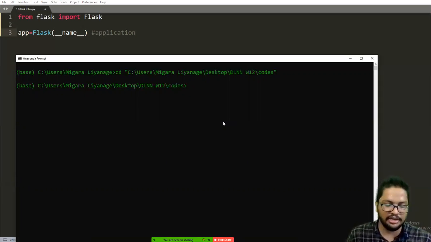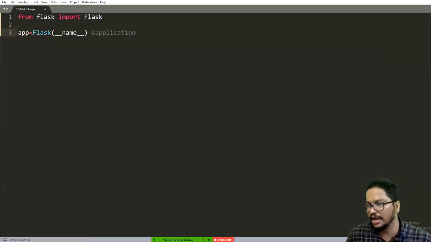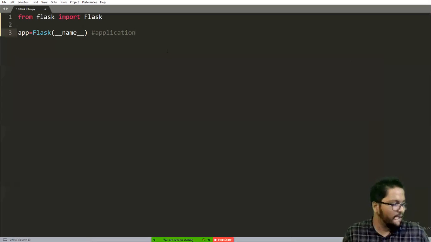After creating our code, we are going to run it using our command prompt, even the Anaconda prompt, anything is fine. So we just need this kind of editor, or even a simple Notepad++. Sorry, even simple Notepad is fine, right?